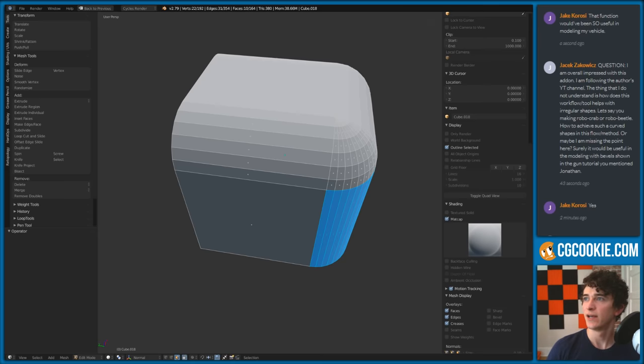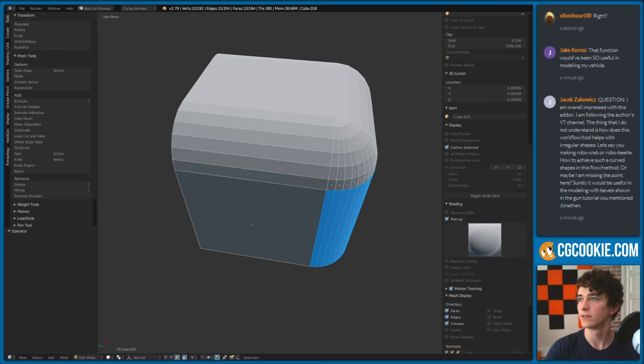Jessica asks, I am overall impressed with this add-on. I'm following the author's YouTube channel. The thing that I don't understand is how does this workflow help with irregular shapes? Let's say you're making a robo crab or robo beetle. How to achieve such curved shapes in this flow method? Maybe I'm missing the point. Really, it would be useful in the modeling with bevels shown in the gun tutorial you mentioned.